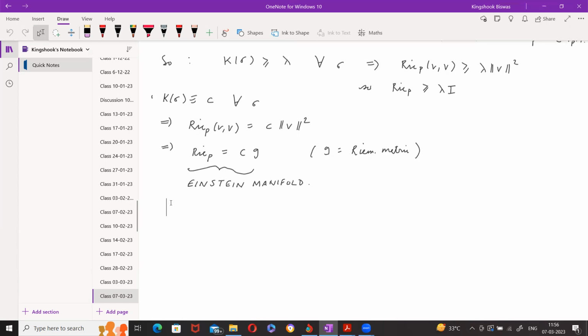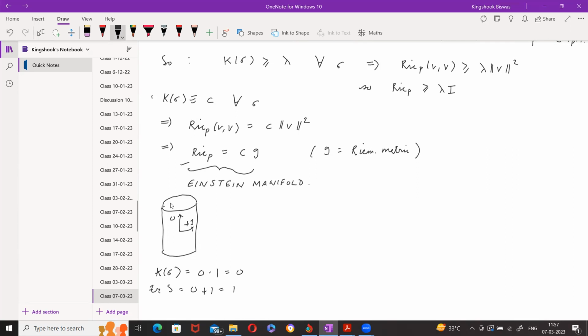Just think of it this way: two surfaces are isometric if and only if they have the same Gaussian curvature. So for example, if I take a cylinder, then at any point, one principal curvature in this direction is 0, and the other is say +1 in this direction. These are the eigenvalues of the shape operator. So here the sectional curvature is the determinant, 0 times 1, which is 0, whereas the trace of the shape operator is 0 plus 1, which is 1.